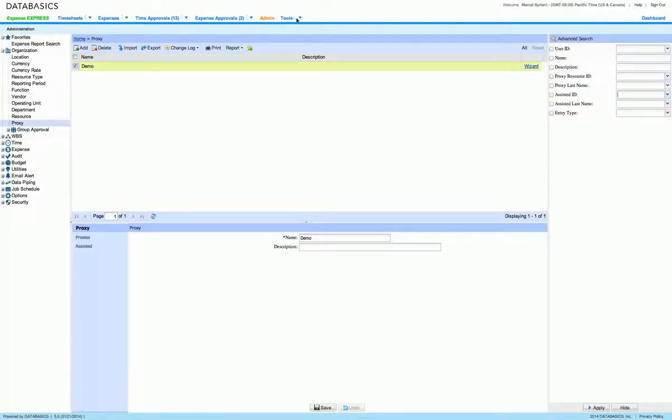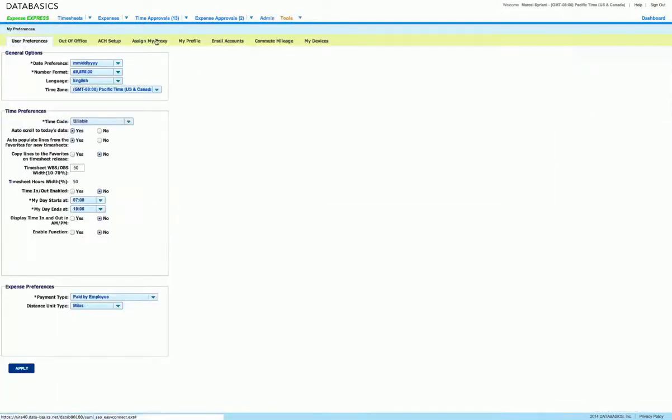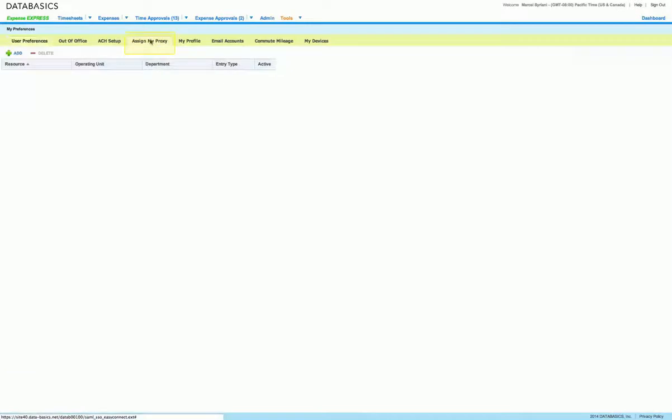One more feature that we offer also: if you want the users to set up their designators who could access their expense report or timesheet, this is another place where you can do that. This is a T&E access right. If you give that access, then I could assign a user who could access my timesheets. So this is another way, if you don't want administrators to do it, you could let the users decide who their designators are.